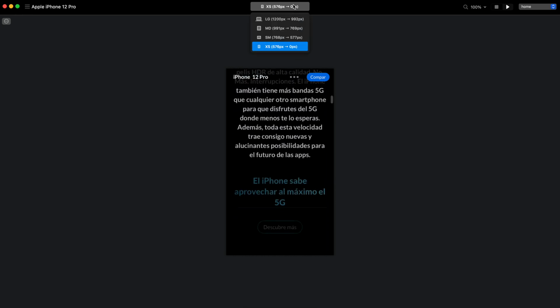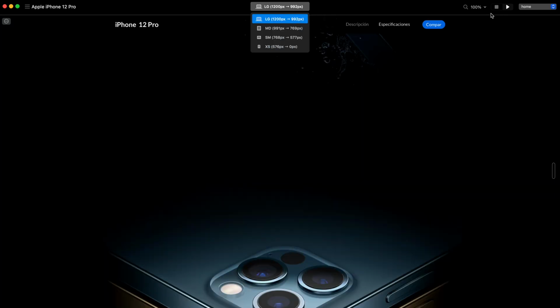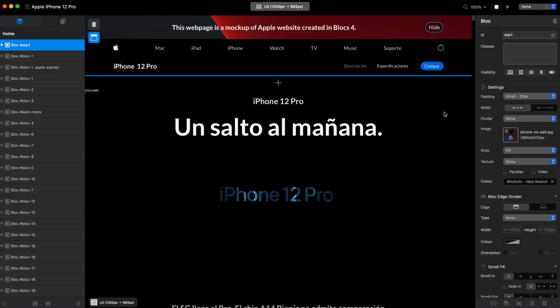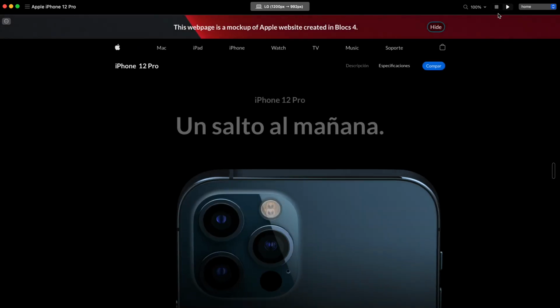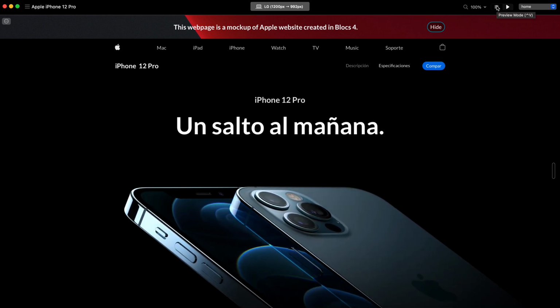So there are a few things I want to show how to build. And these will be separate tutorials I upload to my Blocs Master channel. But for this video, that's it. I just wanted to show you. By the way, did you see this cool loading animation, this black background? There is a very cool little trick I'm going to show you probably tomorrow, showing how to achieve this. Very cool. I didn't know that before.